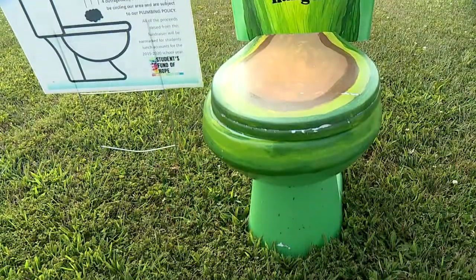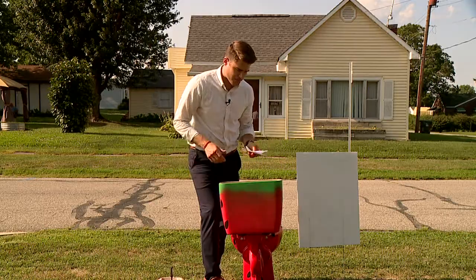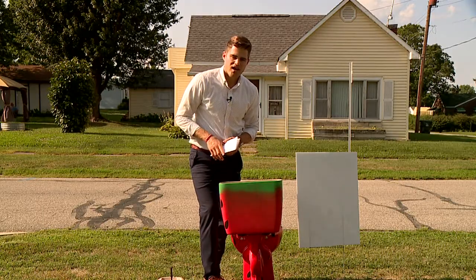As one by one, other toilets began popping up across town. Definitely an attention getter. When you drive down any street in Hope and you see a brightly painted toilet set in the front yard, you've got to think, huh? And inside the toilet, they found a letter that explained why the toilet was here and what it stood for.